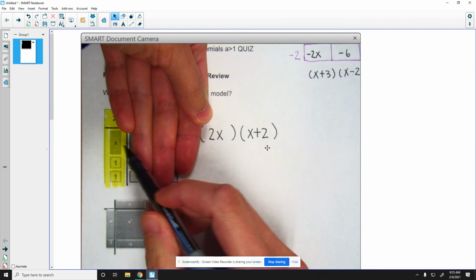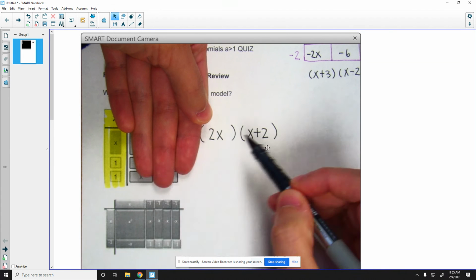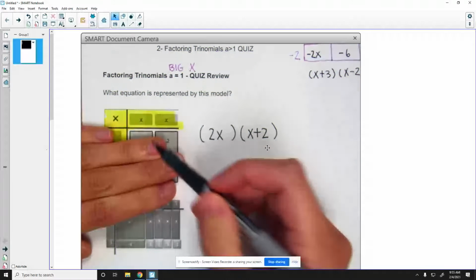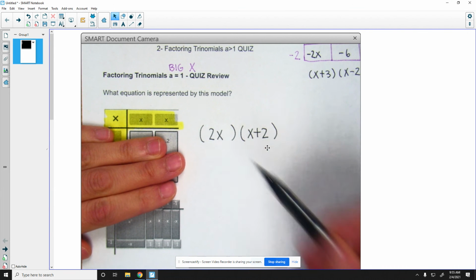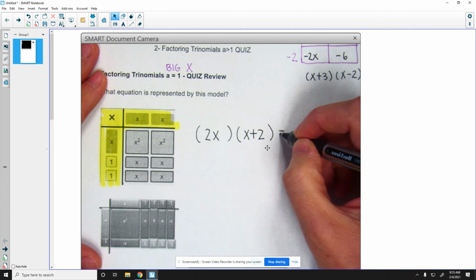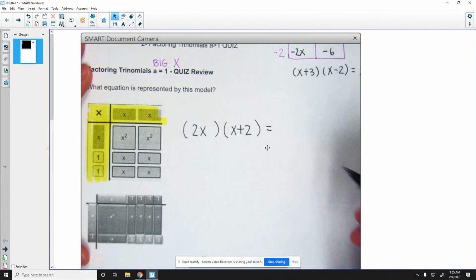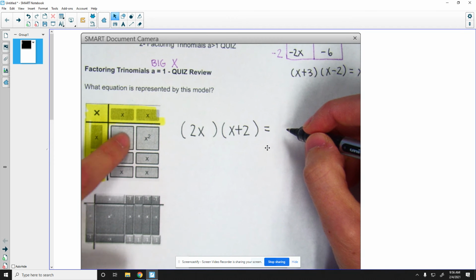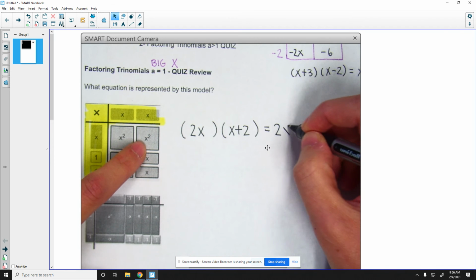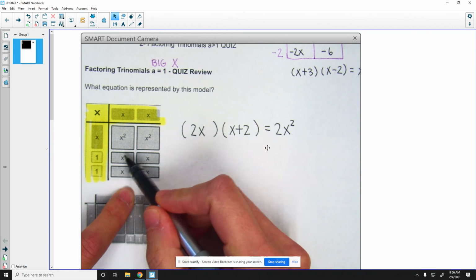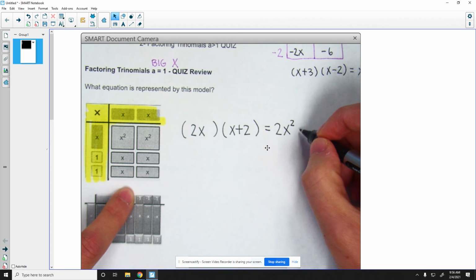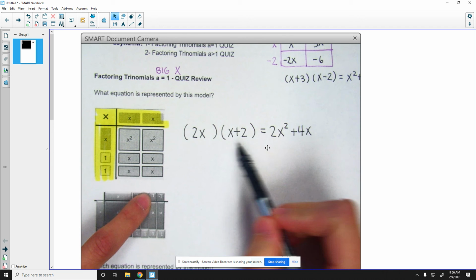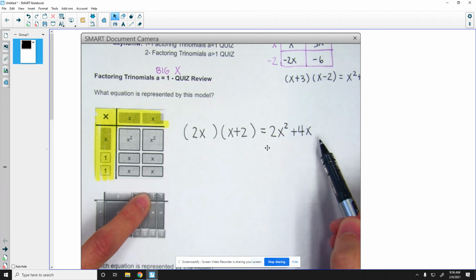Does that make sense? I have an x, and then I have positive 1 and positive 1. That makes 2. So this side is x plus 2, and this side is, I have an x and an x, so I have two of them, so it's 2x. So what would that answer be if I didn't want to actually multiply it all out and distribute it? Wouldn't that answer be, I have how many x squareds? 2x squared, and how many x's do I have? 4x. And they're positive, so that's plus 4x. Does that make sense how I got the question and then the answer?